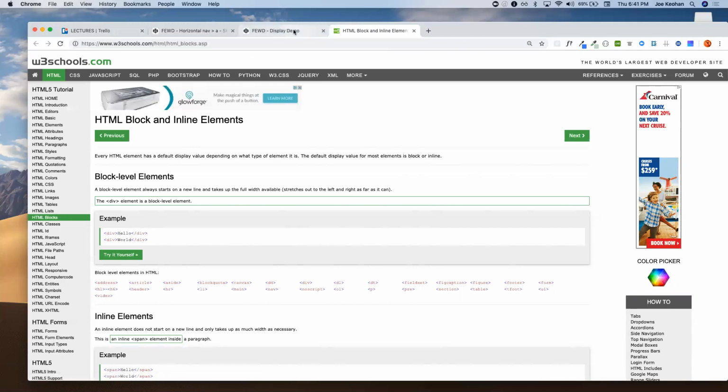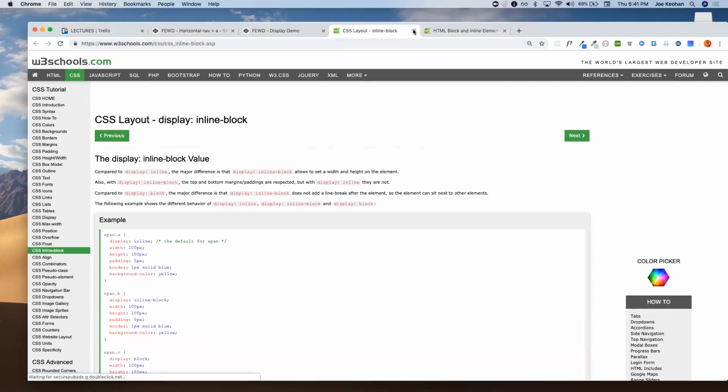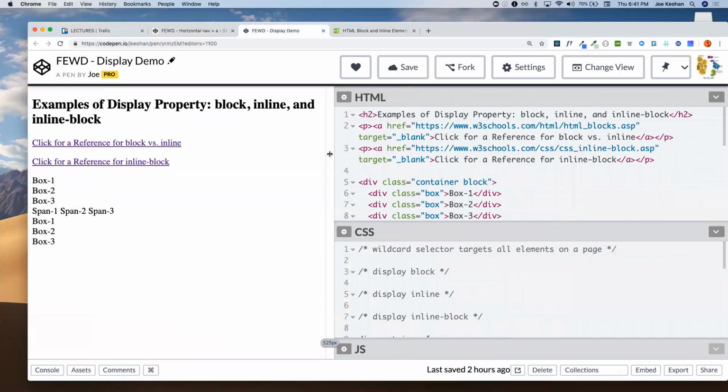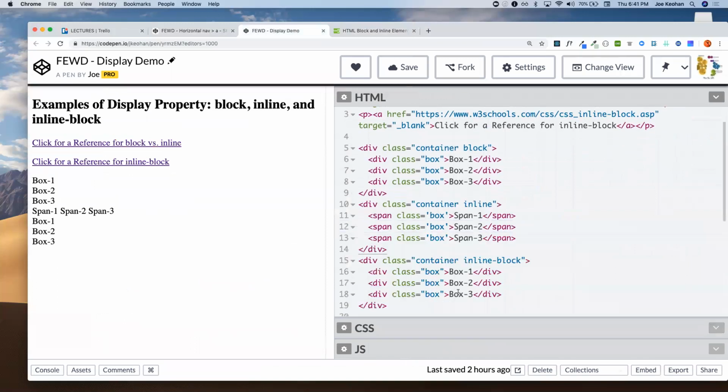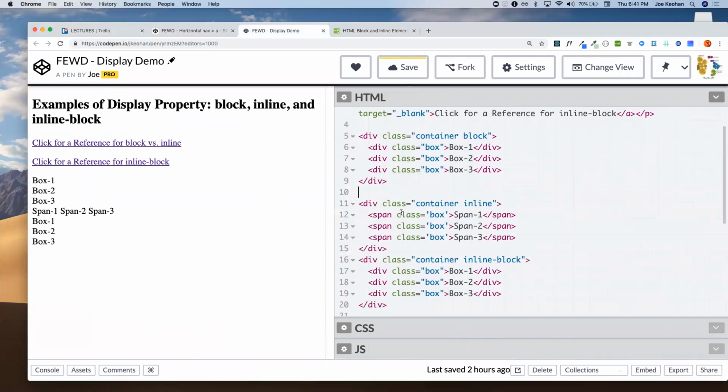So block level elements. I'm not going to stay here. I just wanted to show you these links. They'll take you to W3 Schools. We can take a look maybe in a little bit, but I'm going to stay focused on implementing it so you actually see it, right? So what I have is this. This is the structure that I have. Let me maybe space it out. Actually, I want to add something to space it out.